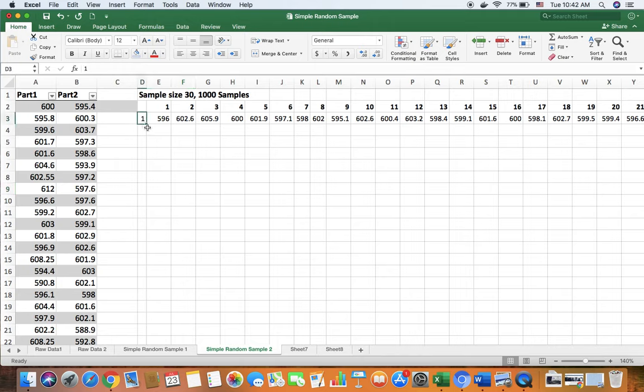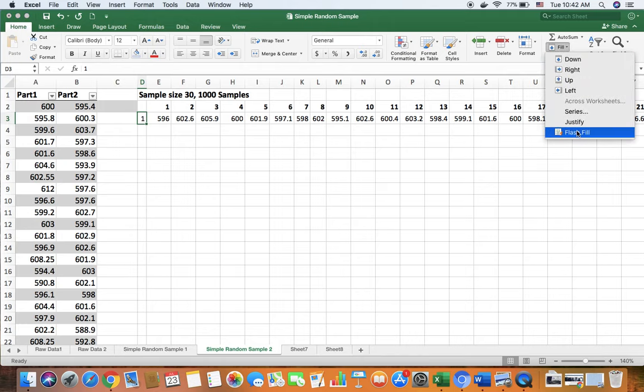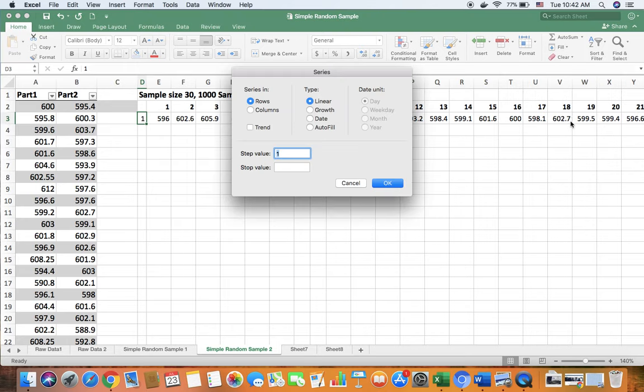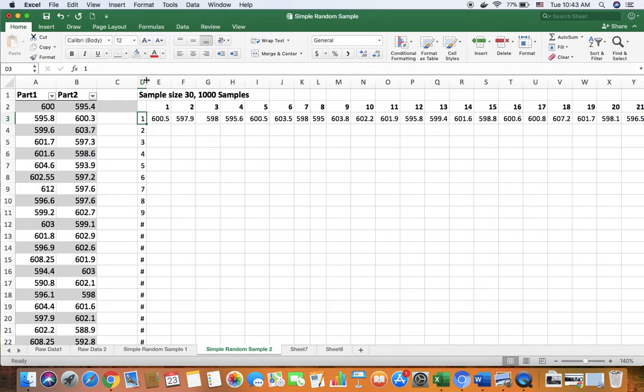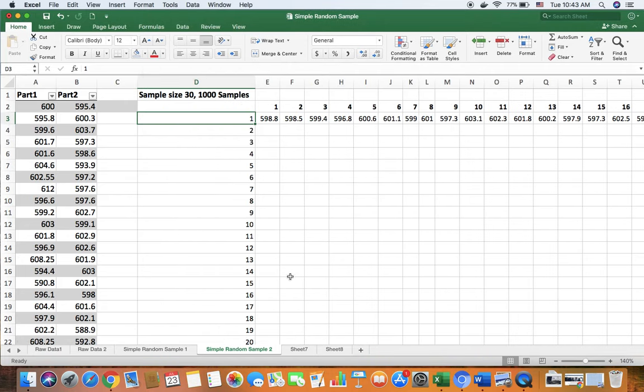First type 1, and then go to Home and go to Fill, and then Series, choose Series. The 1,000 numbers, we want them to be in columns, and the step value is 1, stop value is 1,000. Click OK. Now we have 1,000.